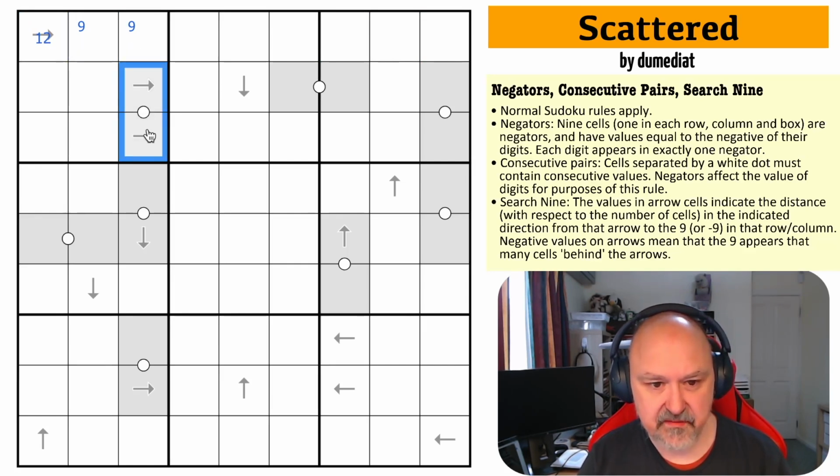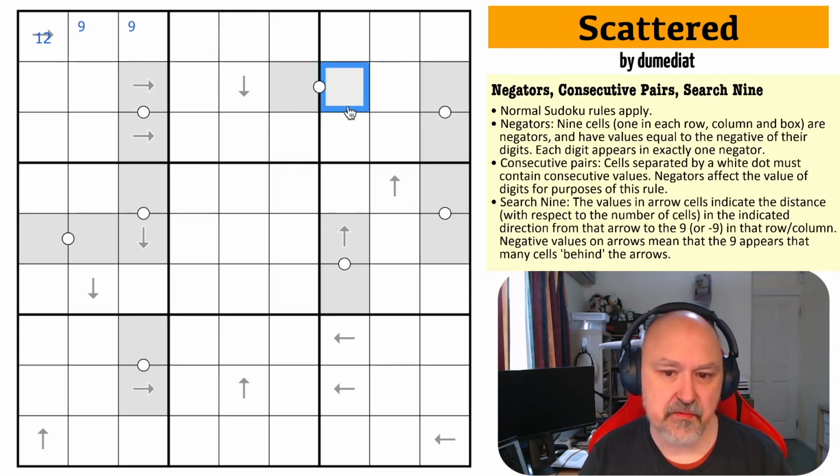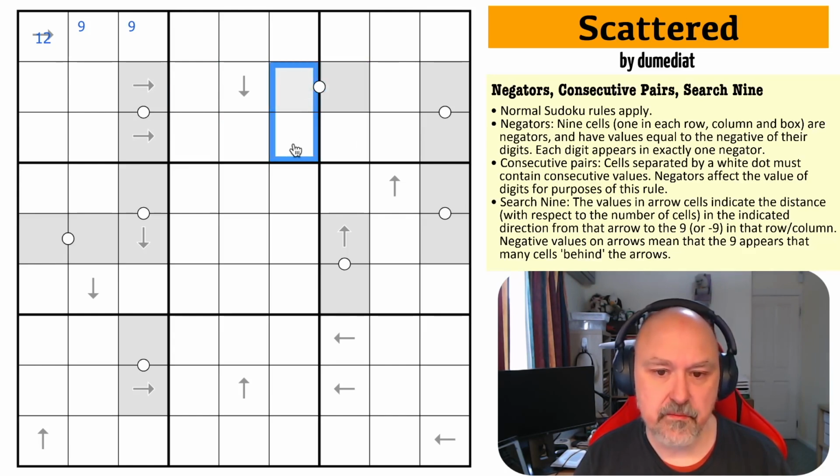Okay, but these are consecutive, which means that if this was, say, 2, 3, then that would say that there is a 9 here and a 9 here. That doesn't work. And the maximum this could be is 6. This has to be 3, 4, doesn't it? Because I can't put, yeah, there's an entropy going on here. Because if I put a 9 here, then one of these would be a 1, and then the other one would be a 2, and there'd be a 9 here and here. Yeah, this has to be 3, 4. Because one of the 9s is a consecutive distance away, a different distance away from the other one. So I can't put a 9.